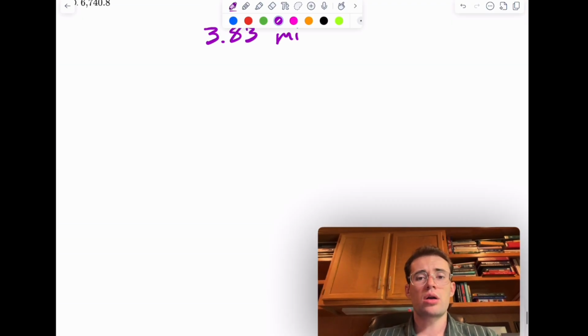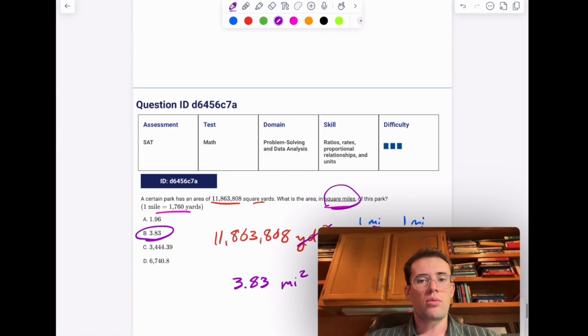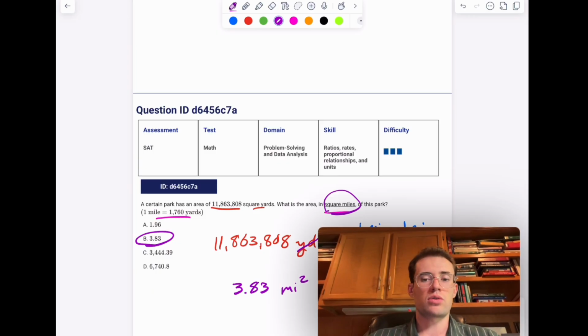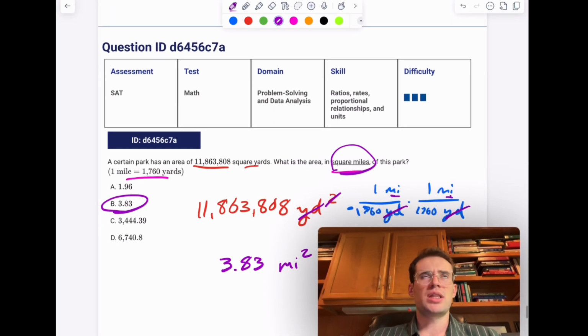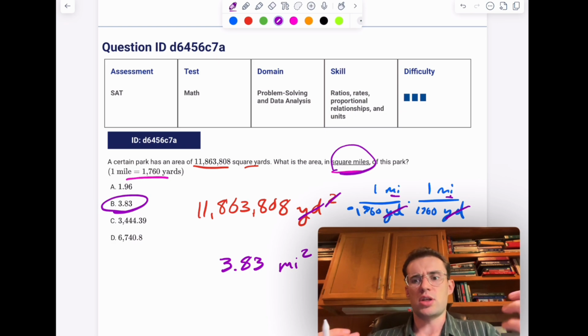All right, so we are done with the ratios, rates, proportional relationships, and units hard difficulty questions. I decided to skip doing the easy and medium for now. I know some people are taking the SAT this upcoming weekend, so I'm trying to rush as many of the hard videos as I can. I think those are the ones getting the best response, the most helpful ones. If someone is taking the time to prepare, the hard ones are where you want to spend the bulk of your preparation time, especially as you get closer to the test.